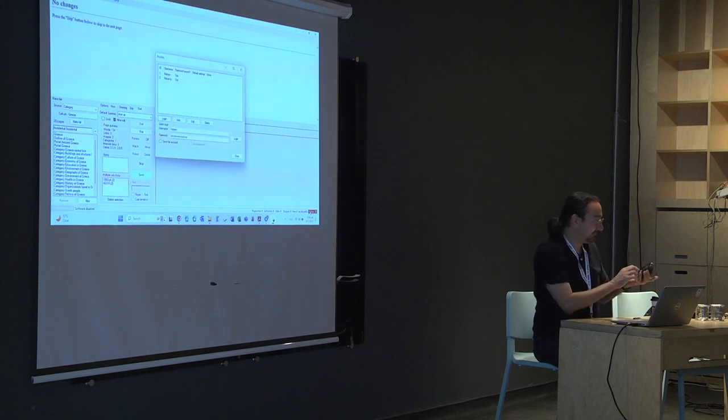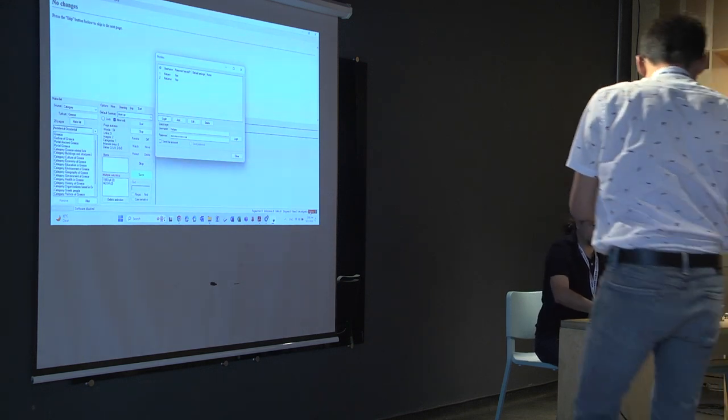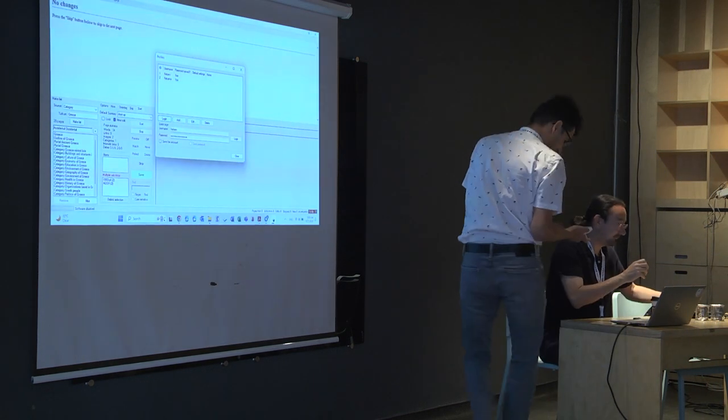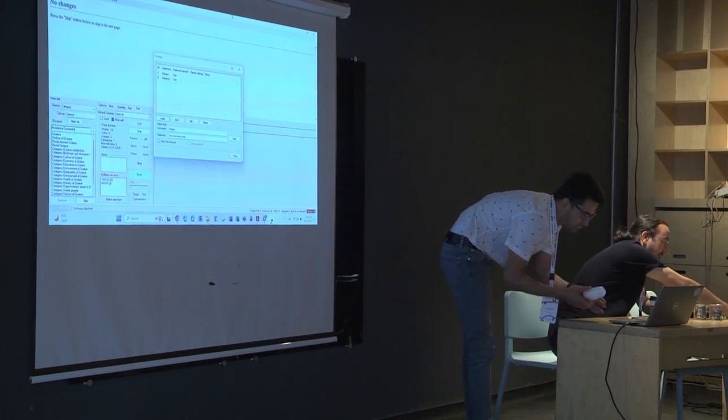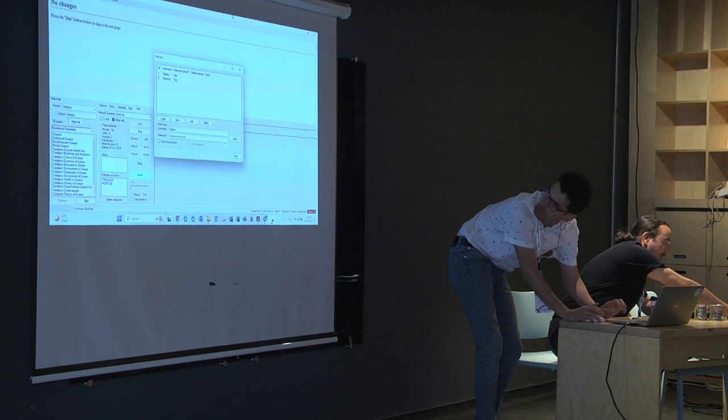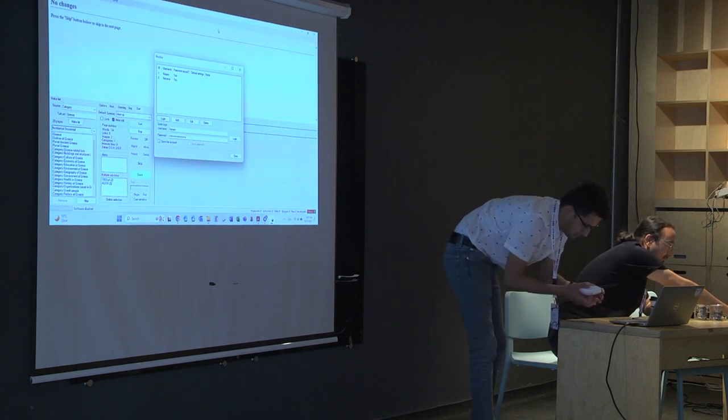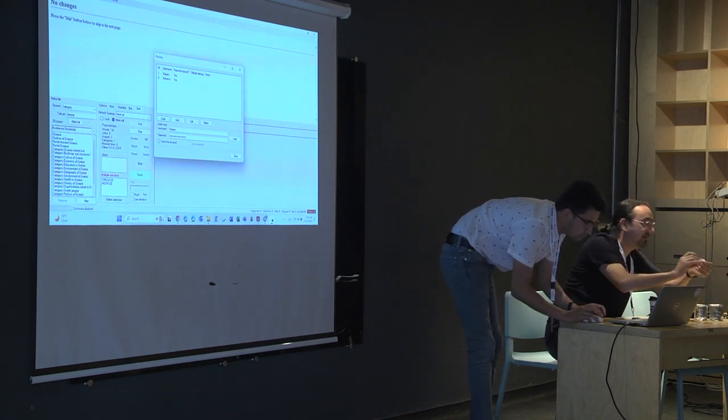Perfect. I don't have a battery. Does anyone have batteries for this? I'm sorry, I have a mouse. You have a mouse too? That's my computer, I forgot. You have a mouse. It's also breaking apart. This is really a hands-on experience. You see the problems that you can face while working on the browser, for example.